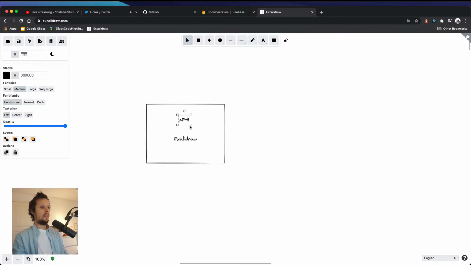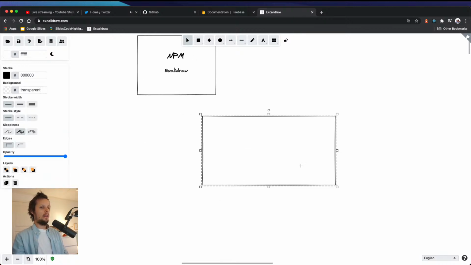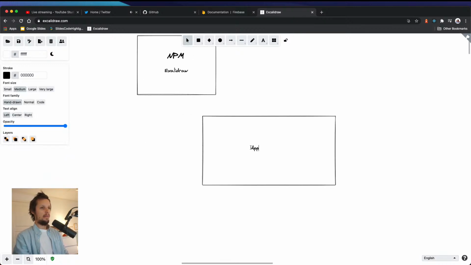I want to create an app, and this is going to be open source, so you can fork it, change the Firebase config, and then deploy it to your own Firebase. Then your company can use it inside Notion as well.